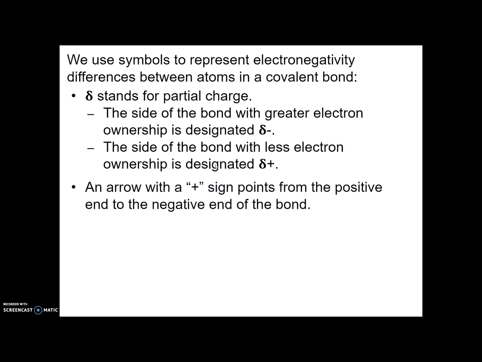There's another symbol that's important for us to know about. An arrow that has a plus sign on one side and an arrowhead on the other is always going to point from the positive end of the bond to the negative end. So the arrow will look like this. It's a normal arrow with an arrowhead, but then there's this extra slash. The extra slash almost looks like it's forming a plus sign. And if you put the plus sign on the atom that is the positive end of the molecule, and the arrowhead pointing to the negative end, you'll have it oriented properly.